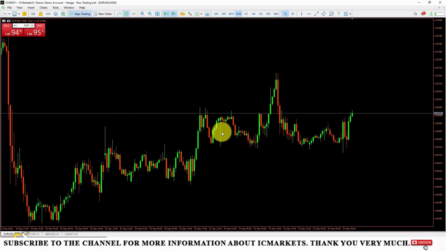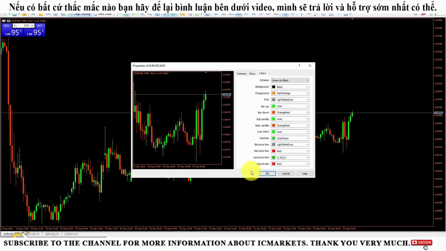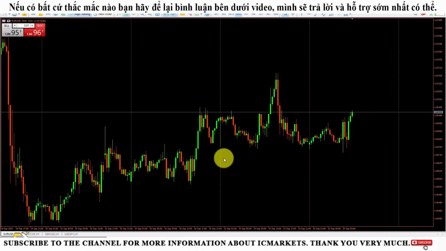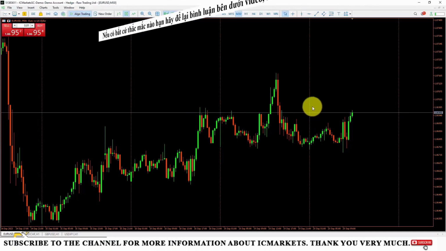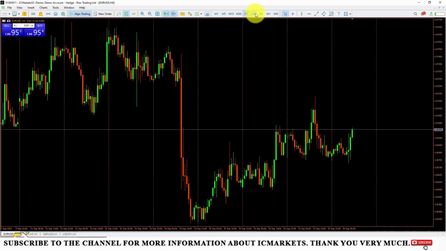Another part of the screen display settings we need to note is that we can set up the screen separator line, which is Show Period Separator. I will display it so you can see what kind of line it is. When I display this separation line, here, if I set the time frame from H1 downwards, the distance between the two lines is the distance within one day. So, the beginning of a new day will be this candlestick, and the end of the day will be this candlestick. It will continue to the next day like that.